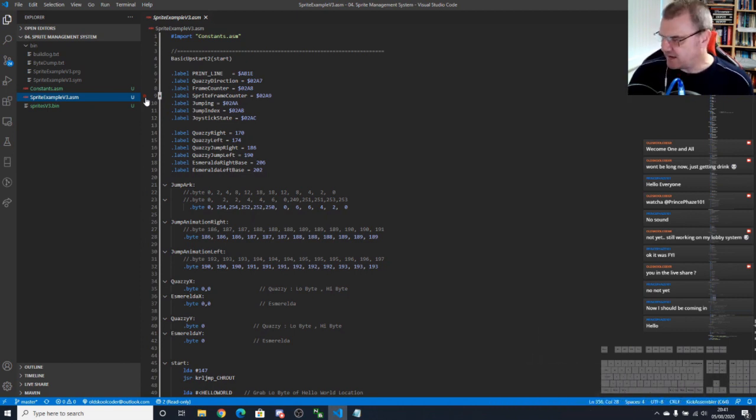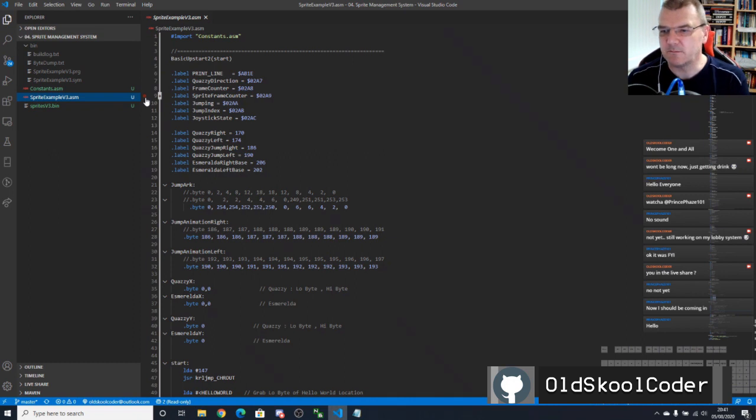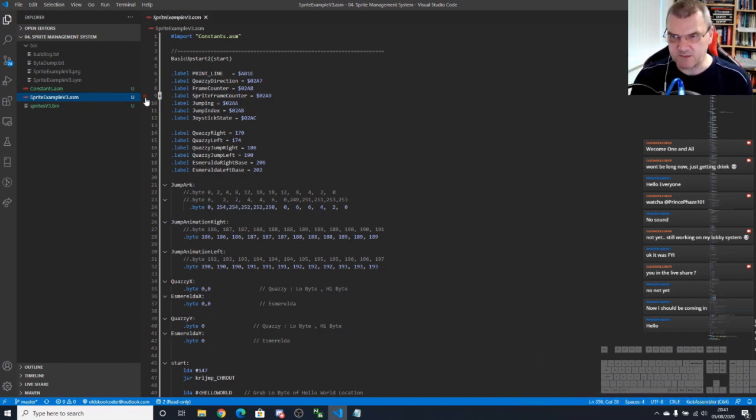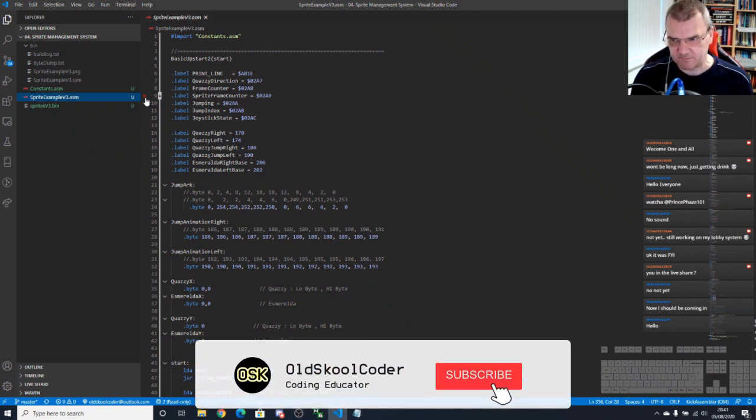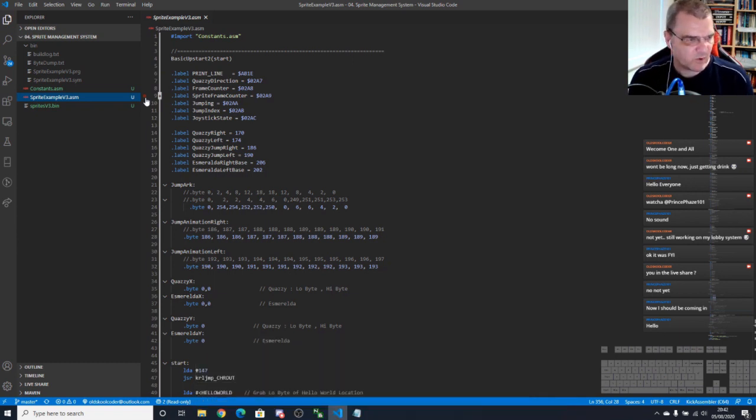And eventually this sprite management system will, hopefully, I've got to get my head around it, be able to do multiplexing sprites as well. So if we go more than 8 sprites, then it starts doing the multiplexing and allows us to have 20, 25 sprites on a screen at the same time, hopefully.